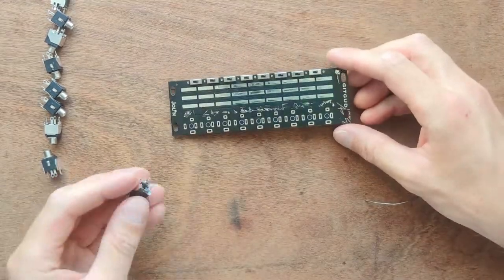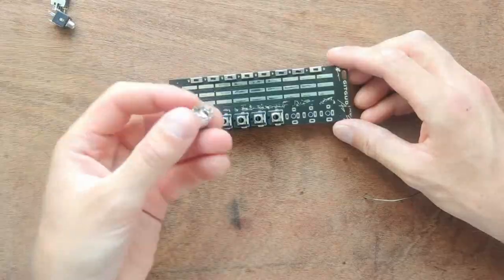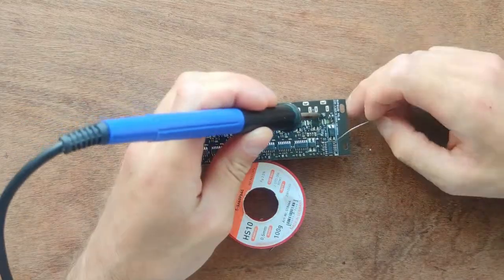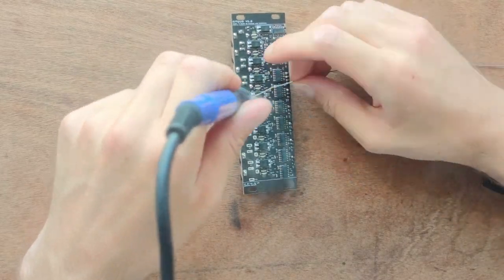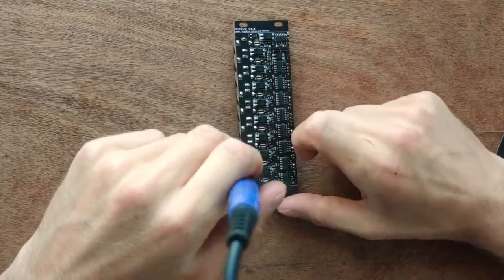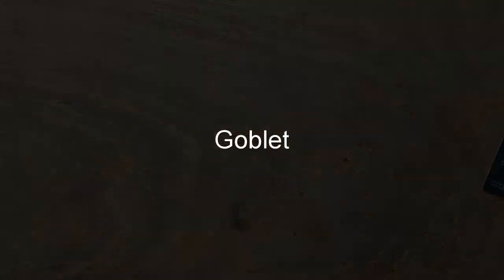Now, drop in the jack sockets. Again, roll the PCB over. And solder each of these with plenty of solder, because it fulfills a structural function as well. That's it for your GitGud. Finally, we build the Goblet.